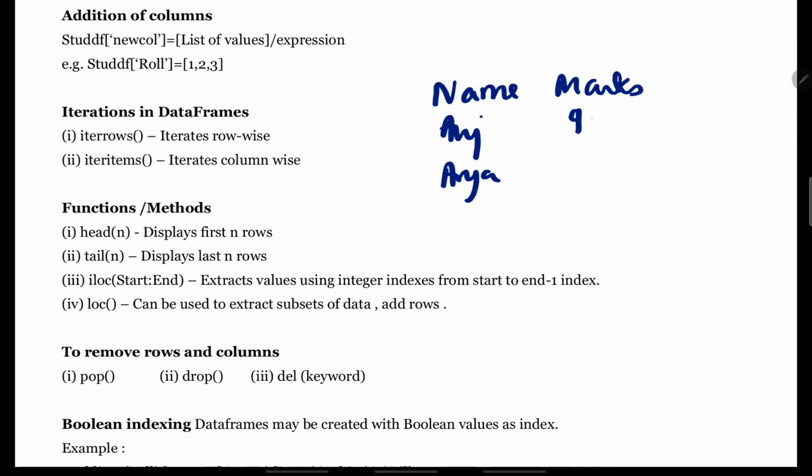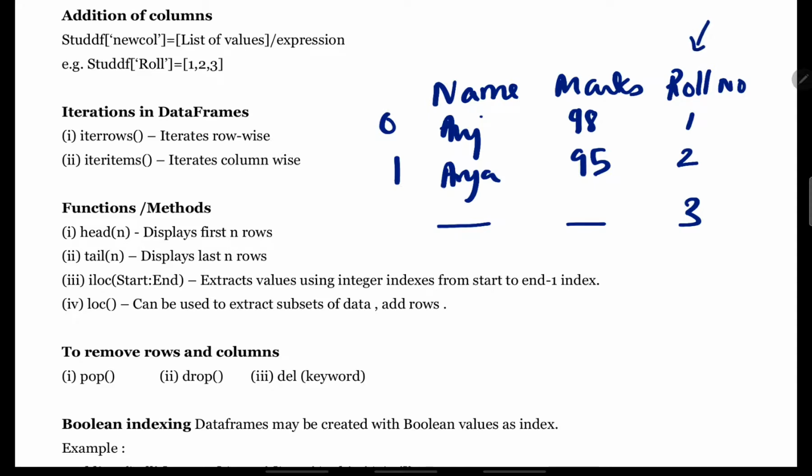This is my already made data frame. Now I want to add a new column, roll number, with the numbers 1, 2, and 3.